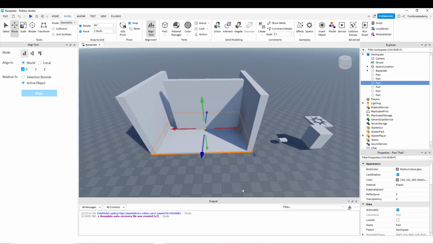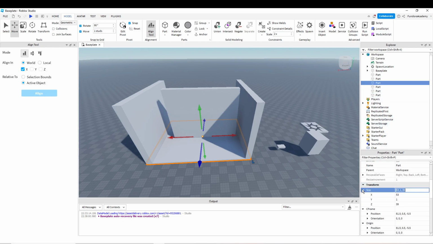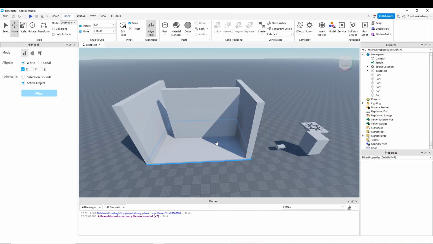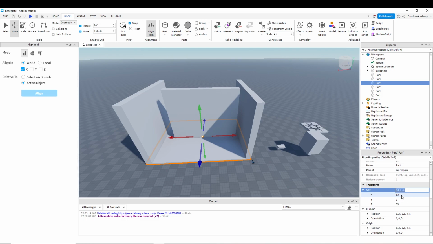For example, for the floor, in this direction, I want to check the size. So go to the properties. I think this is the X direction. Make sure we are in the local space, because it's showing using world space, which means we are in the local space right now. For the floor, the X direction is 53. That's the size along the X direction.